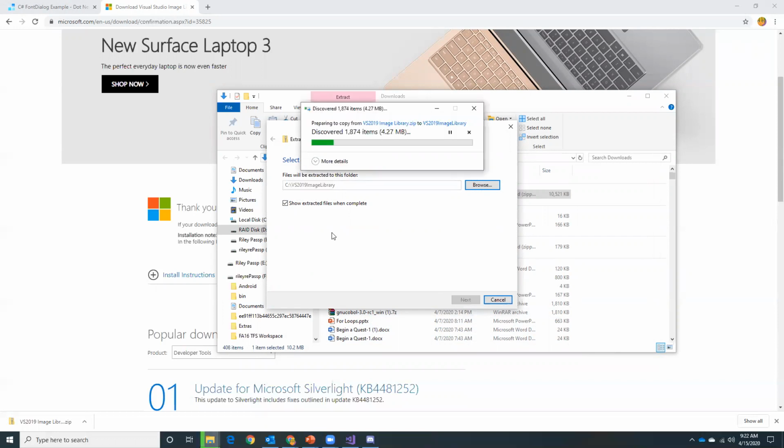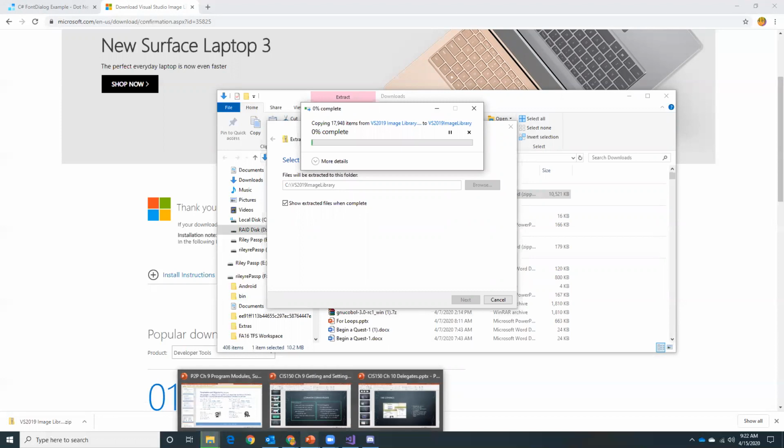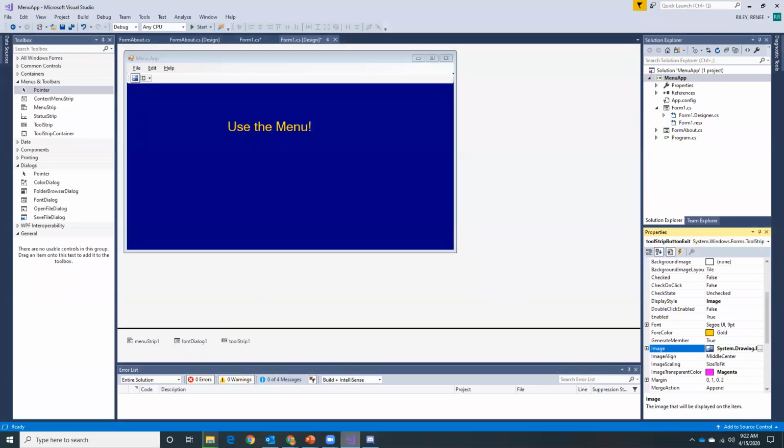So it's going to take a second. So I'll let that run. Now, while that extract is running, let's look at some of the other items that we have on our toolbar, some of the other properties. One that we use a lot that we might not realize is the tooltip text.